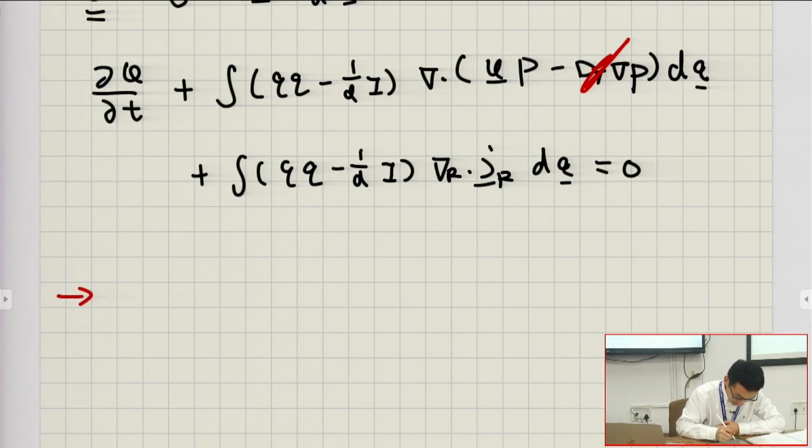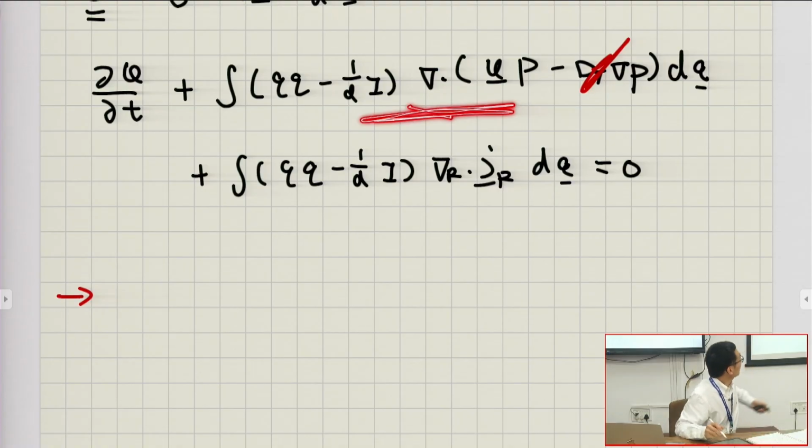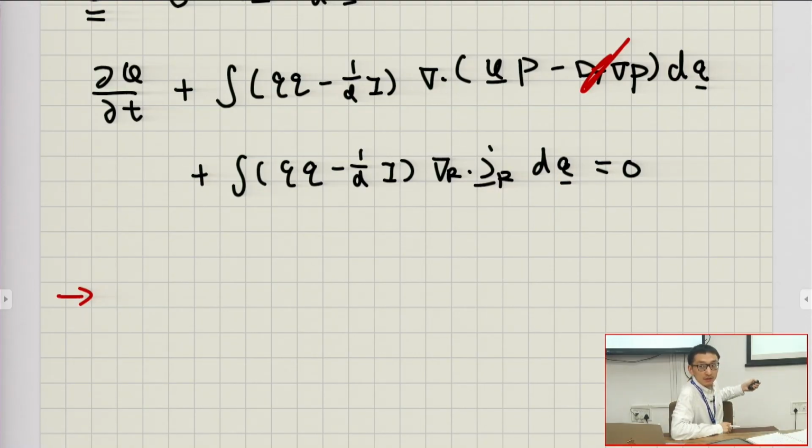And then we have this term here. If you look at this term, we can distribute the divergence. What's the divergence of the flow field? That's the continuity, right? And what's the value of that? We've derived this before. That's continuity, so it's zero.